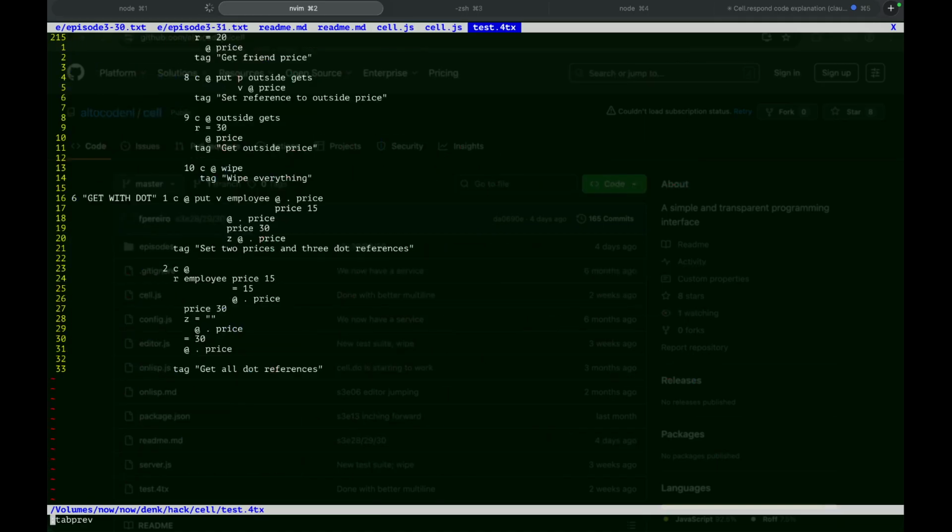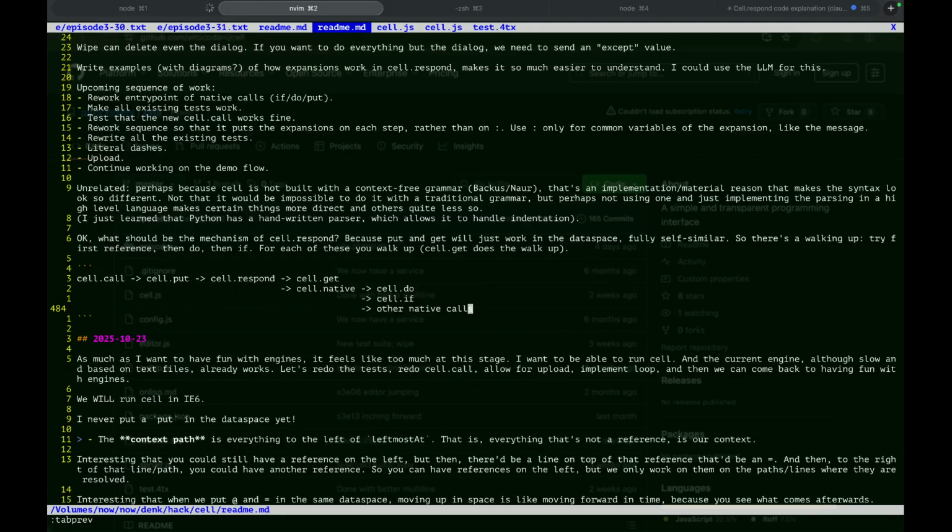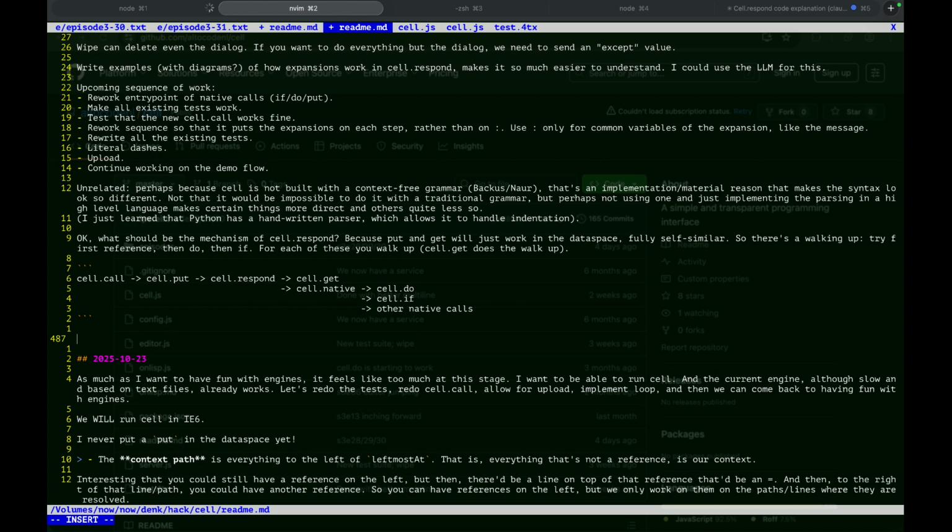I just need to induce it from the examples. So I'm going right to left, resolving the references as a mechanism. So references right to left.